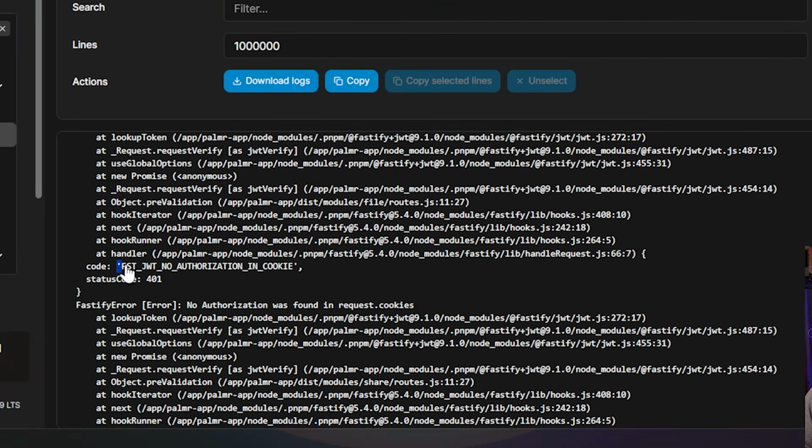And I couldn't figure out why until I started looking through the Docker logs for Palmr. And that's when I started noticing that there was an issue. It was throwing an error in the logs, which I was appreciative of, but I couldn't figure out what the issue was because I had done everything right. So I started Googling around, looking for a possible indicator of what the issue might be.